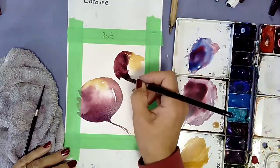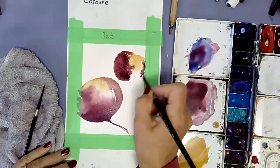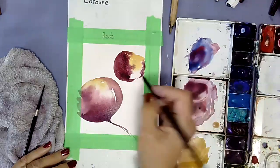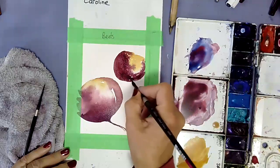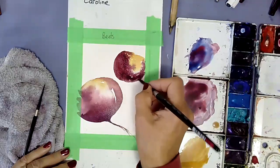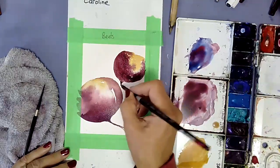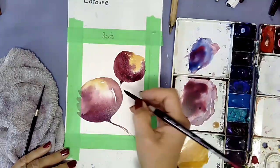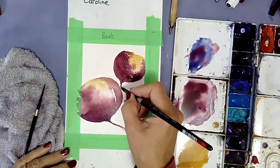Come around the beetroot, come around into that area where that was wet. Going to fix that with my thirsty brush in a minute. I've got too much paint there, but I'm going to pull some back. I'd rather get the paint on and pull it back than worry about it right now. Now, I don't want to touch the root to this one that could be a little bit wet here. I'll finish off that root later.